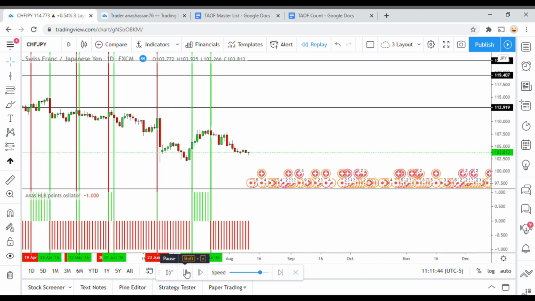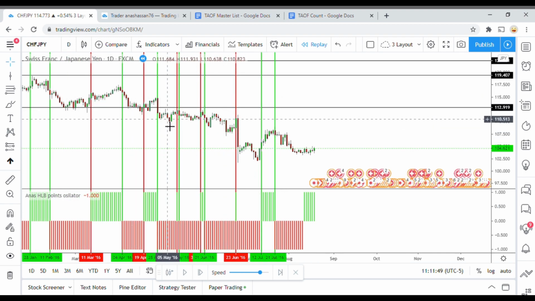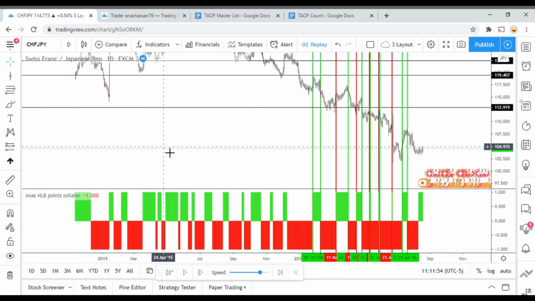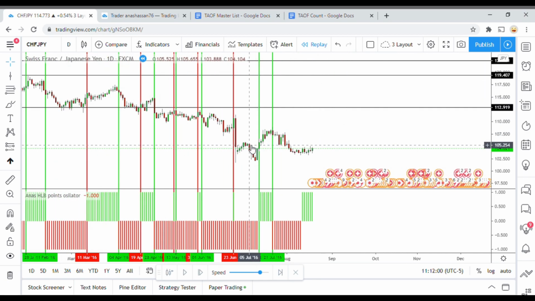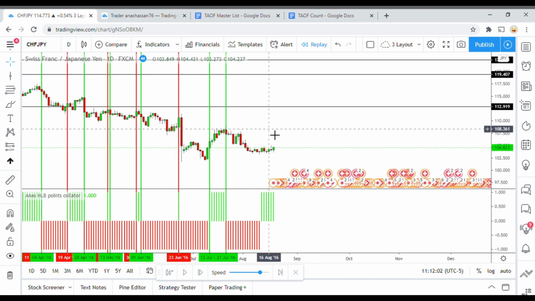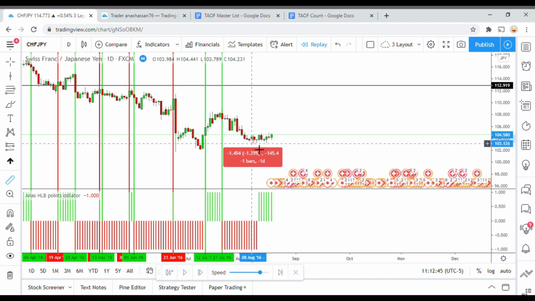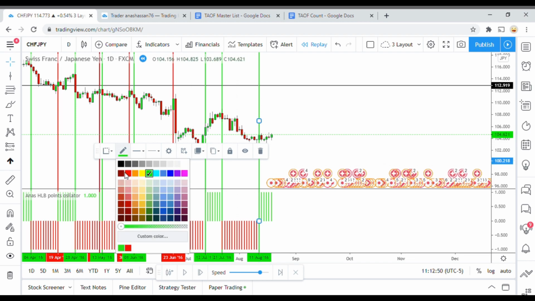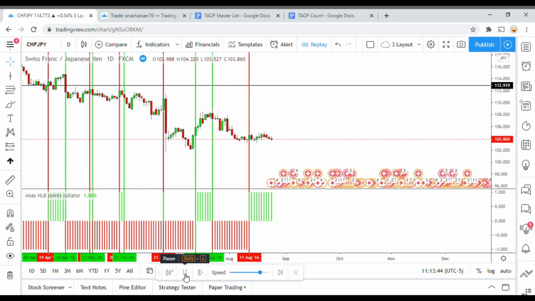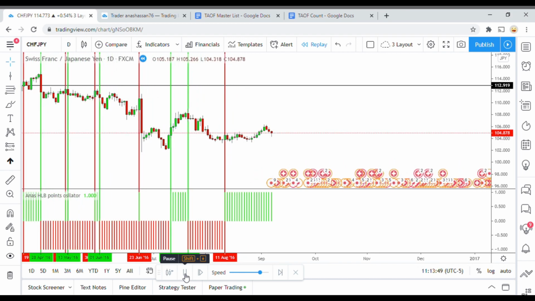Let's see what they do now. I mean, it really shows signs of weakening. I know I said that back here, but they just keep really trying. It is pushed down for a long time at this point. That is a long trade down. So let's play it forward here and see what it does. See if we can finally get a push to the upside.